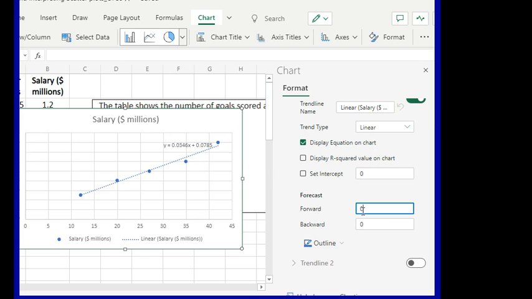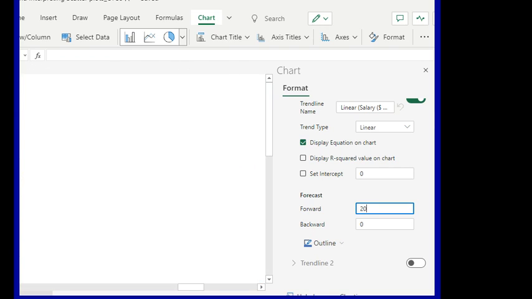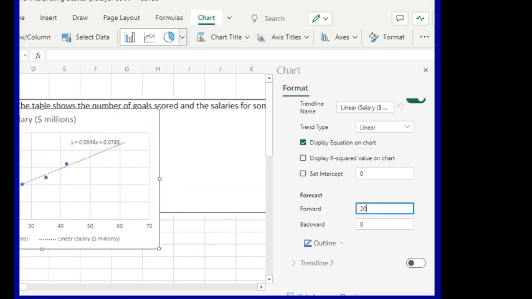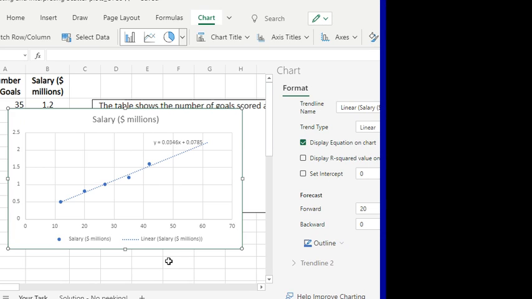So for instance, if you looked, say, 20, let's extend the graph forward by 20. So that means that it would now end at a value of x equals 62. We could now use that line to make a prediction as to what the salary earned is. And whoops, we'll go back here. There we go. That's what I want us to be able to see. So we can now look and estimate what that salary is.